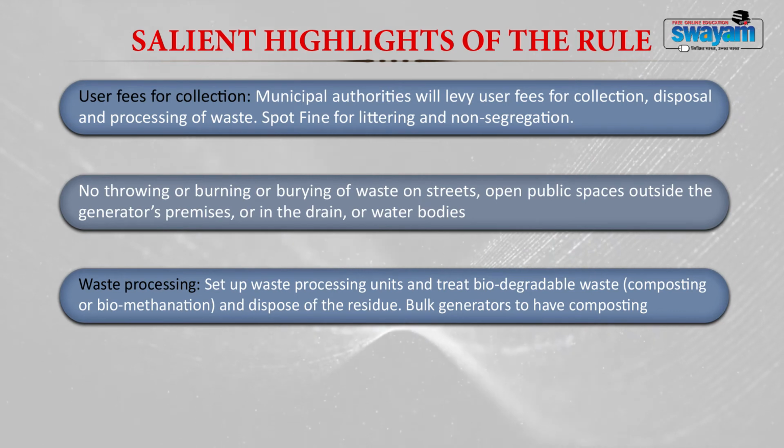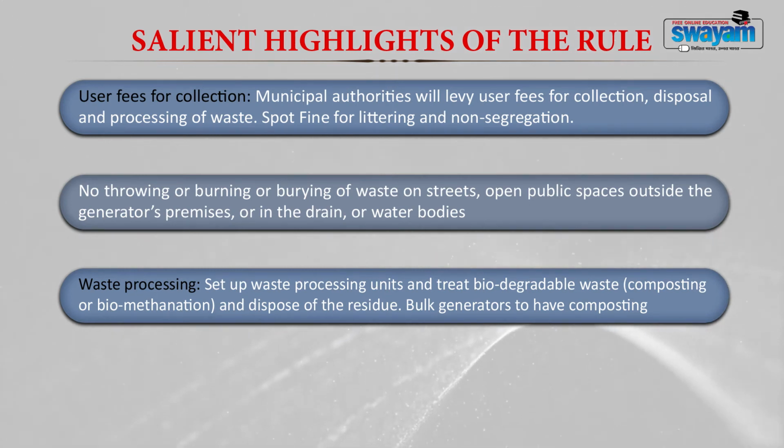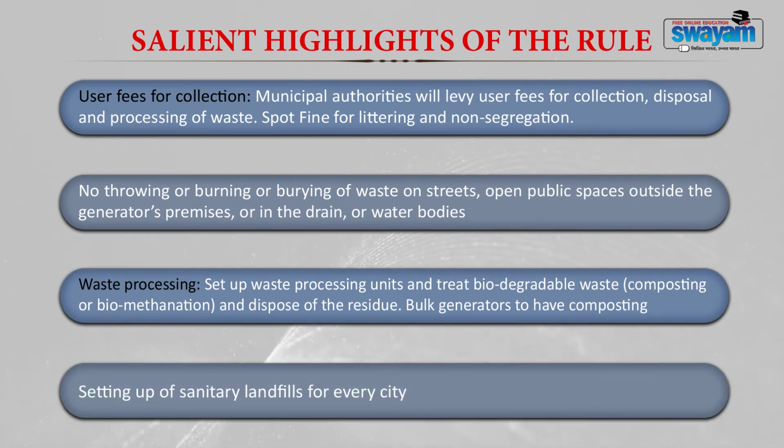Set up waste processing units, treat biodegradable waste and dispose of the residue. The treatment can be composting or biomethanation. The bulk generators should have a composting setup of their own. Then there is the setting up of sanitary landfills for every city. Also, the promotion of the use of compost is one important salient feature of this rule.